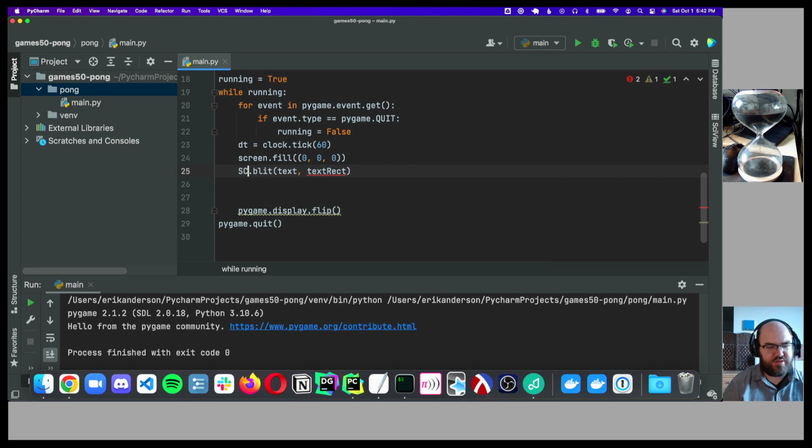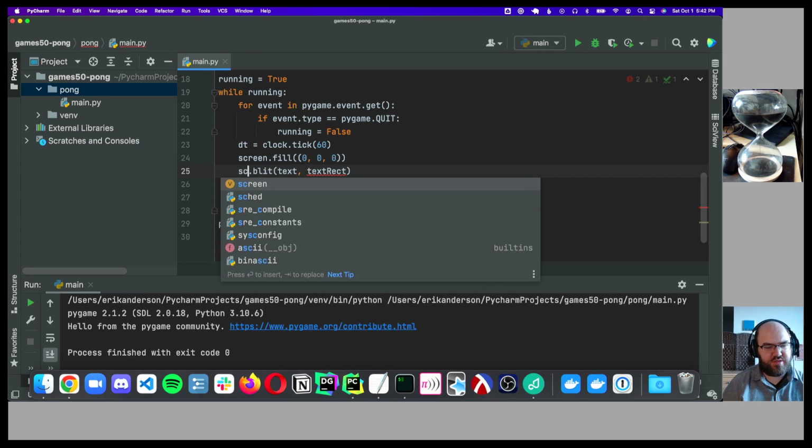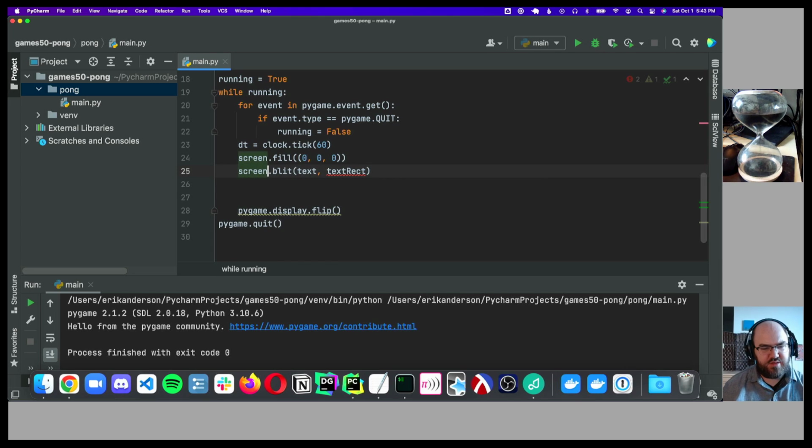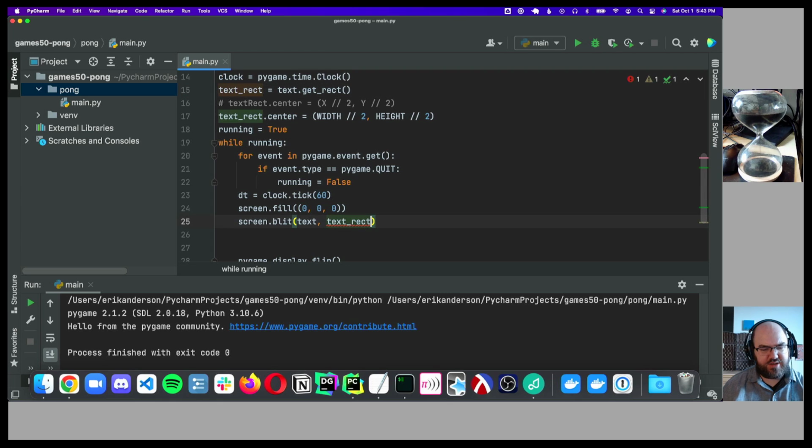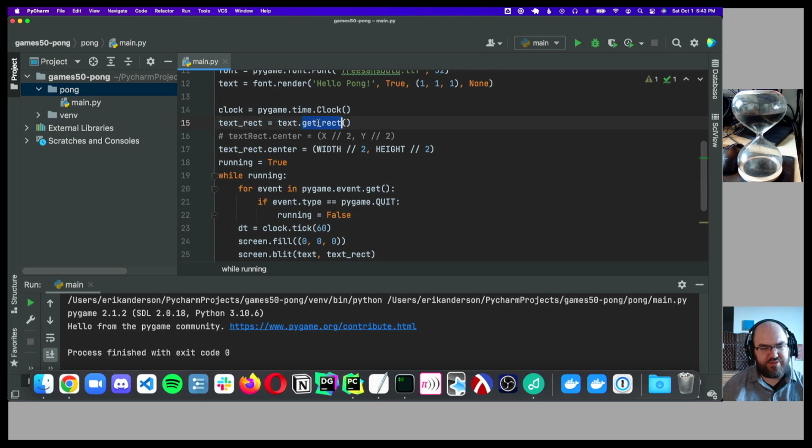Call screen.blit. Text is as above, text_rect is here. I'm going to have to learn what get_rect is all about.